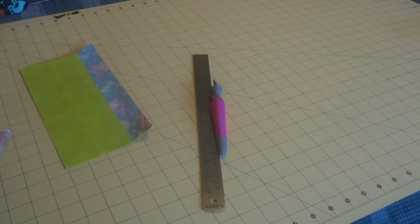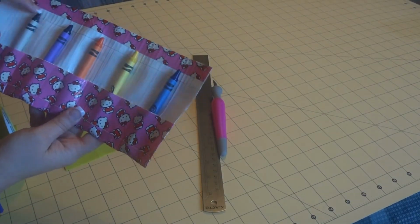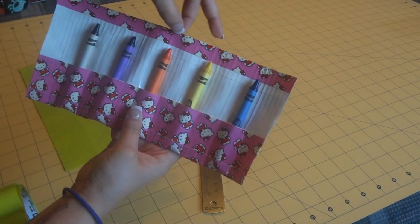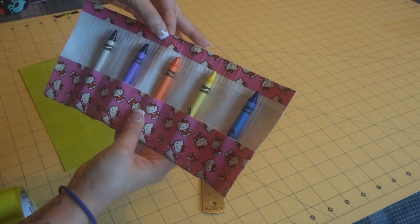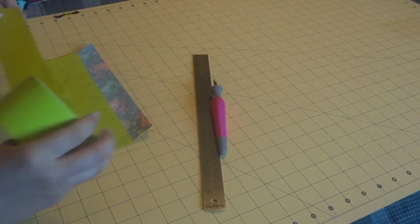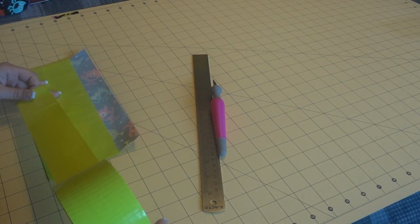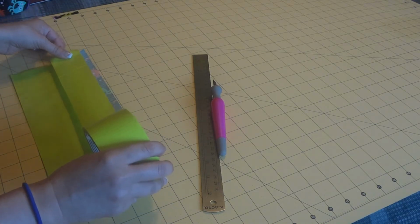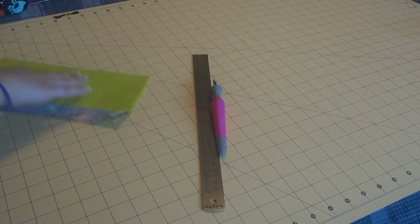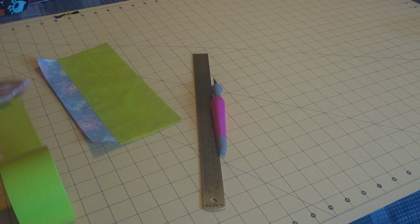Okay, so if you're deciding that you want a clean edge on the top, which will make it look like this, where the pattern down here is for the crowns and then the inside color, and then the outside color is going to be up at the top. If you're wanting to do that, then all you would do is, like normal, get a piece of tape, stick it down to however tall you want it, however big you want the trim coming over, whether it's 1/4 of an inch or 1/2 inch or whatever. If not, I usually do it this way, you'll just place it directly on top of it and you won't have to worry about anything.